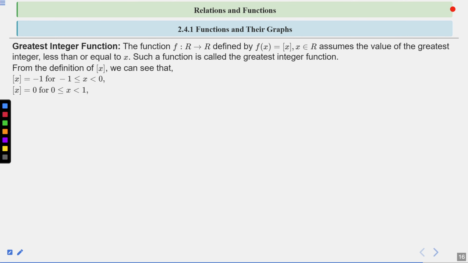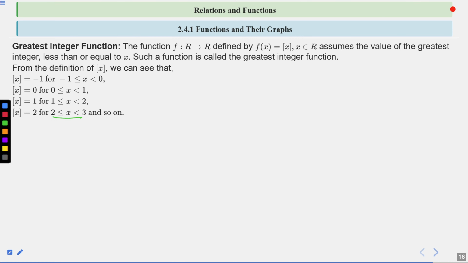So if you pick any real number in this interval, if you pick 0, if you pick 0.1, if you pick 0.2, if you pick 0.0009, if you pick 2 by 100, all these numbers belong to this interval. Clear? Then the output will be 0. The same goes for the greatest. So if you pick any real number in this specific interval, the output is 1.